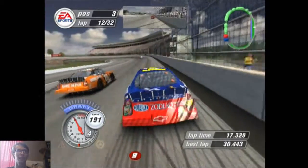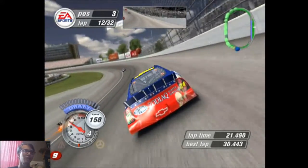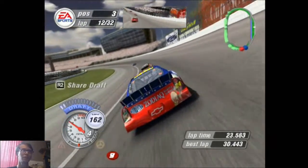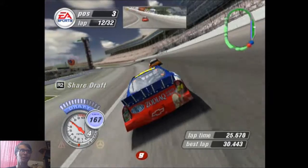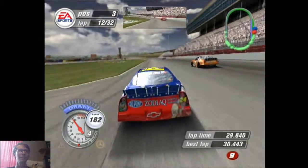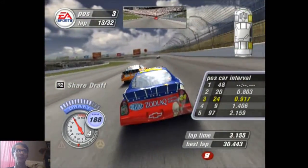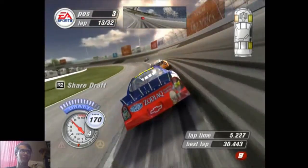Okay, we're going to pass on the outside of Tony Stewart. I lose all my momentum right whenever I get next to him. We got shuffled back to third. Keep digging. I thought Bill Elliott was a lot closer than that because his indicator is at the bottom of the screen, but he's way back there. I wish the indicator would fade out so I could tell that he's not close. The game does not work that way.